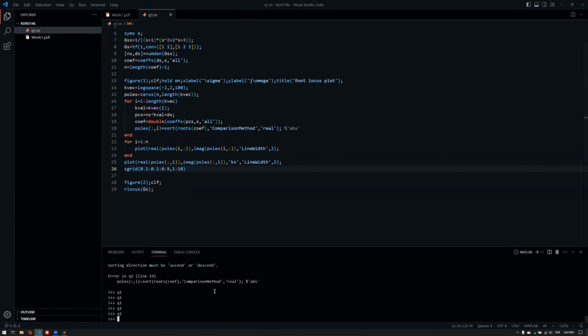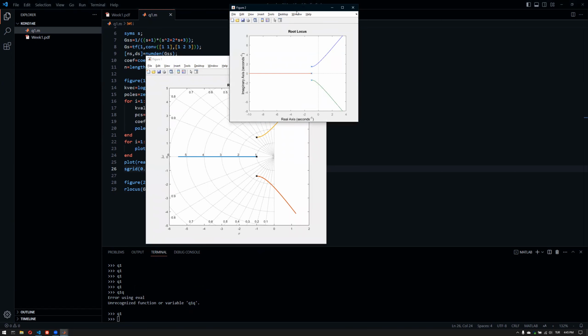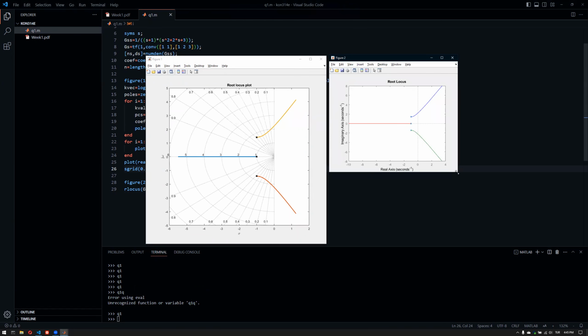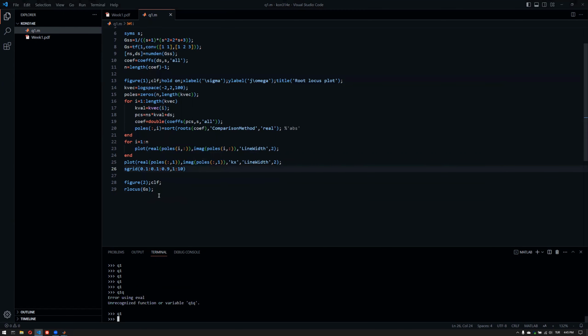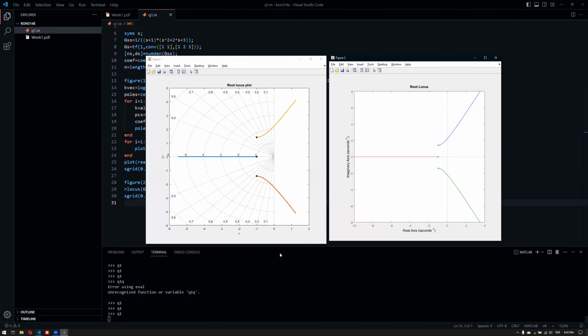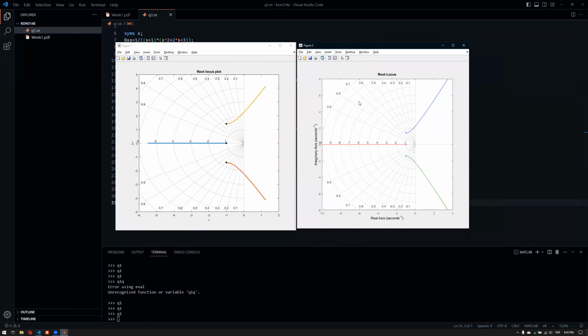So let's run this. Basically, we get the same Root-locus plot here. Now, we can also create the same S-grid here. So you don't really have to plot it on the one that you've calculated here. You can just use S-grid on this Root-locus, and it will be graphically more helpful in my opinion.